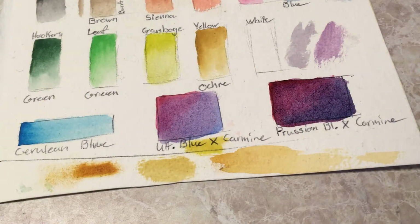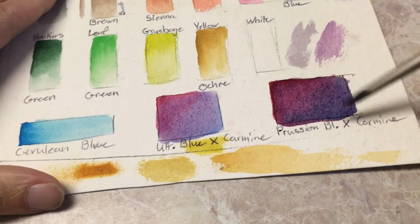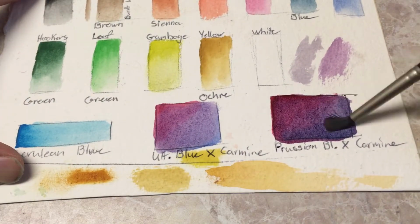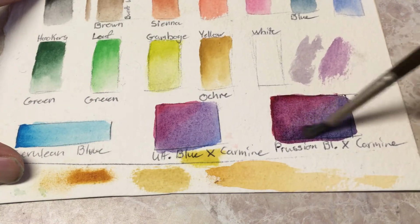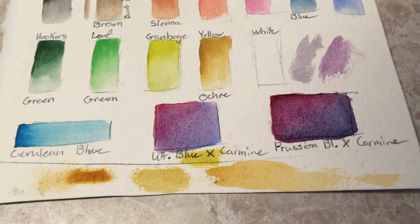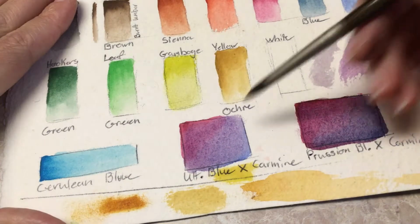Okay, so as you can see, we do get some pretty different looking purples here. One, the Prussian is such a dark color that it is going to just make this quite a bit darker. And you'll see a great deal more differences with the acrylics, your cadmium and ultramarine blues and such.